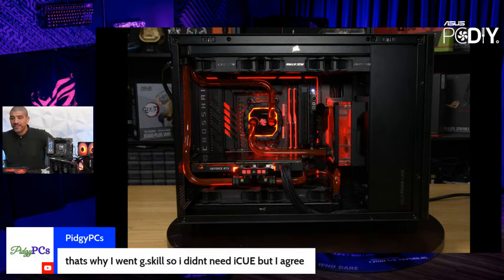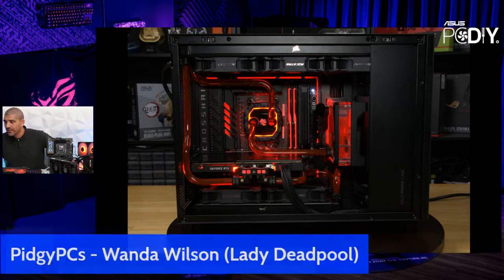Yeah, I would agree. PGPCs says that's why I went with G.Skill, so I didn't need the iCUE. And I would agree, it's simpler. I mean, on my personal systems, it's just that easy. I don't have to worry about a third-party program having any kind of potential issues. It's just more streamlined. So again, that's only for Corsair. Every other memory partner, Patriot, Kingston, G.Skill, Mushkin, all the other partners allow for native RGB lighting control.